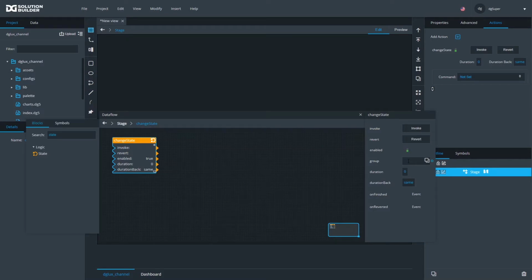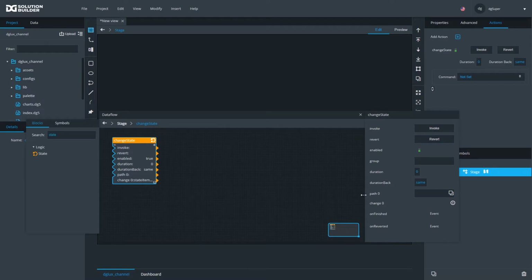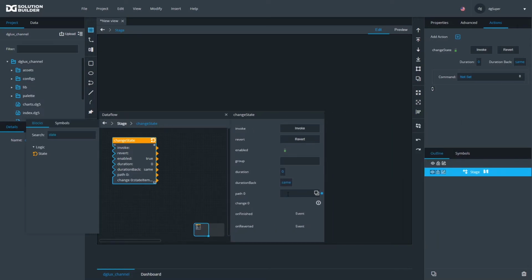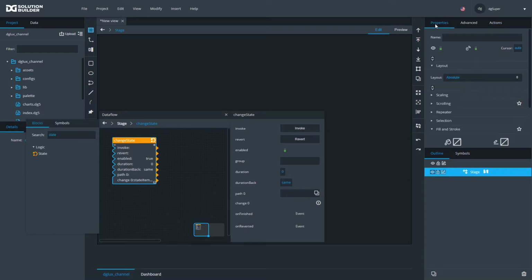Okay, group property is something slightly different. We'll get back to it again a little bit later in this episode. So for now, let's take a look at how to add an action or add a property to the stateBlock. We're going to hit a plus button, right? And we get an empty path here, which is expecting a path to a component property that we're trying to affect. So here you can, of course, type it in if you're good with manual pathing, but pretty much nobody is. So it's much easier to just drag a property that you're trying to affect.